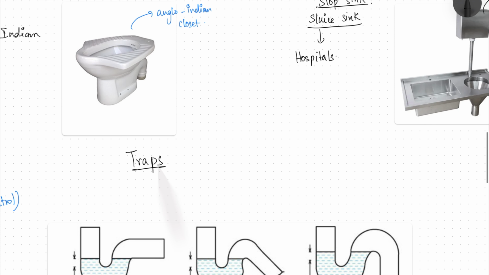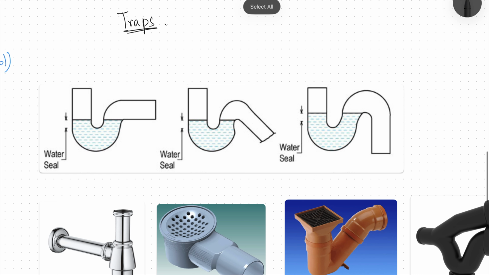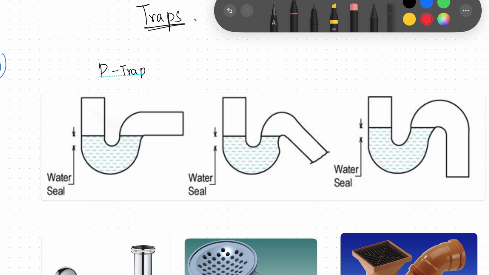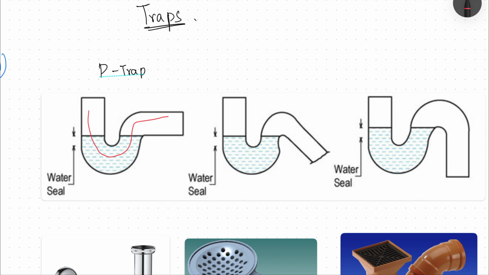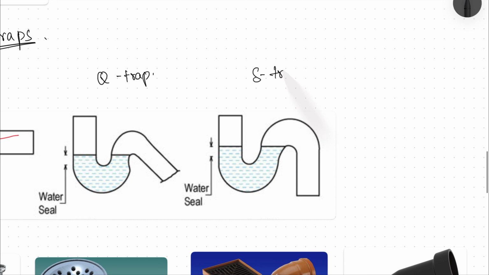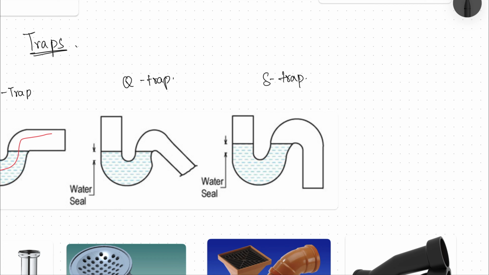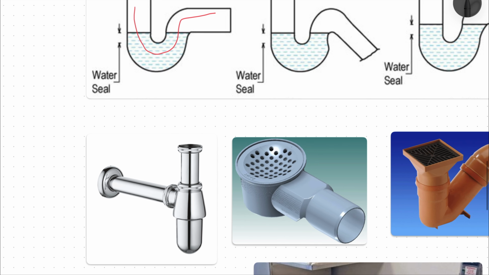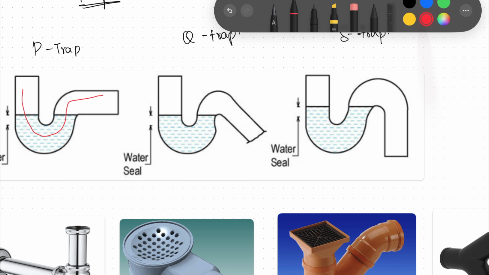Okay. So there are a lot of different types of traps, and we'll look at them one by one. So this is P trap. You can see it in the shape of P. Again, that's your water seal. Then this is Q trap in the shape of Q, and we have S trap. S trap is generally not used because it tends to have a lot of siphonic action and it tends to break its water seal. So it's mostly avoided, but it's still used in some places. And all these three traps are used in your water closet.